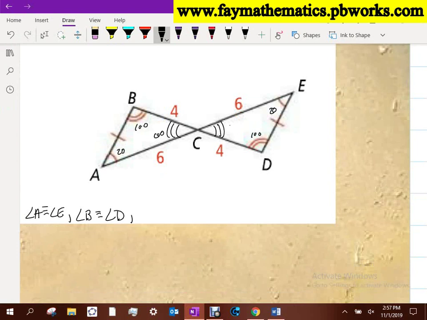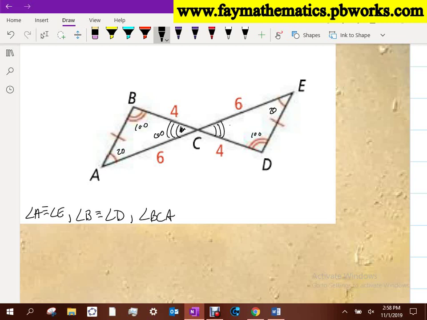Now, can I just say angle C? Can I say angle C? If I say angle C, are there different places you could look? Could angle C be this angle here? Or could it also be that angle? Or that angle? Or that one? Does it make sense? So when you have multiple angles sharing a vertex, you can't just call it angle C. So I have to say angle like BCA.